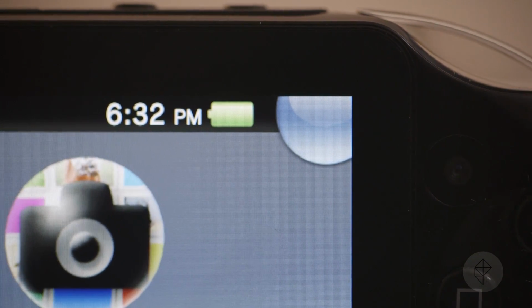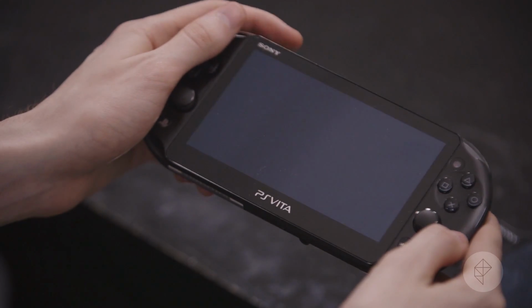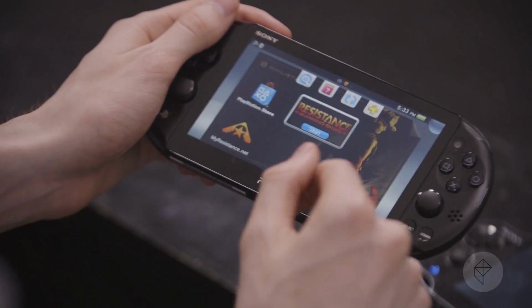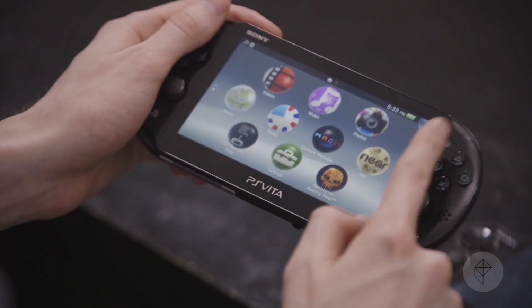Battery life is a definite improvement. Before we were getting like 4 to 5 hours with the original Vita. On the Slim, it's about 7 hours, which is a significant jump in battery life, actually more than Sony promised. The reason for the better battery life is probably the new screen. So the old Vita used an OLED screen, which is actually a really high quality screen. It's been replaced by an LCD screen, not as high quality, definitely cheaper to make and manufacture, but it also has better battery life. So you're seeing that improvement there.